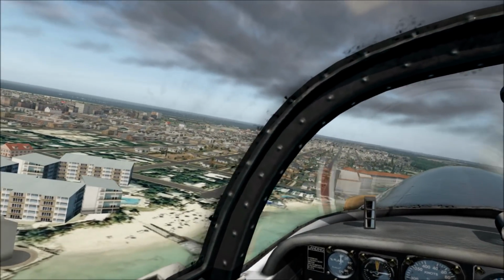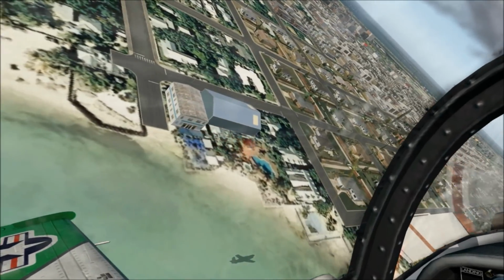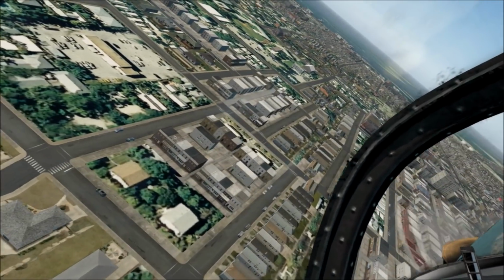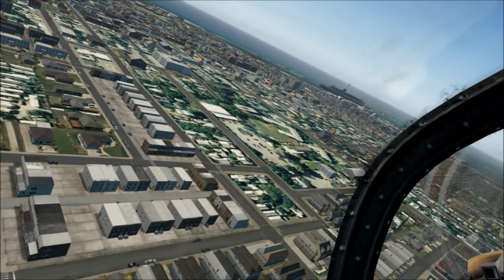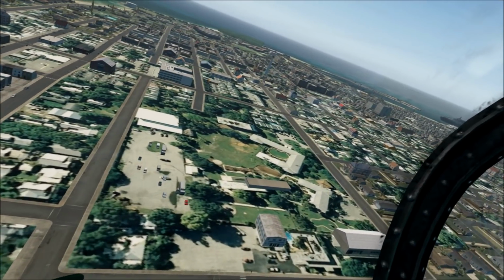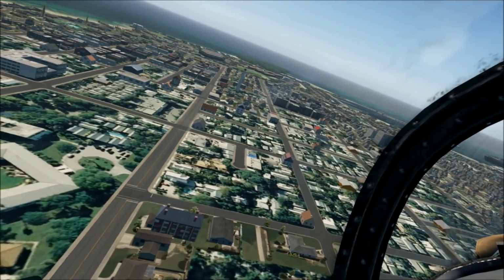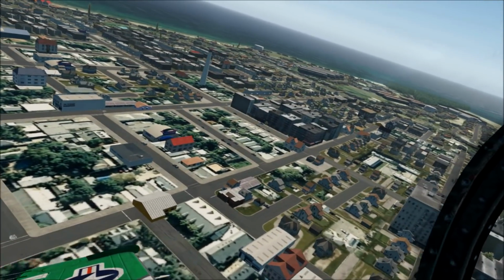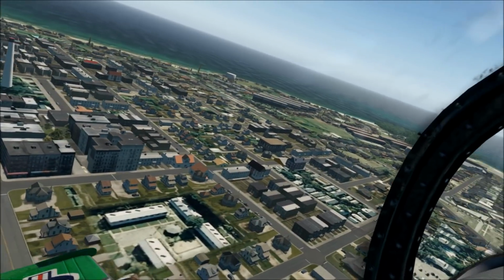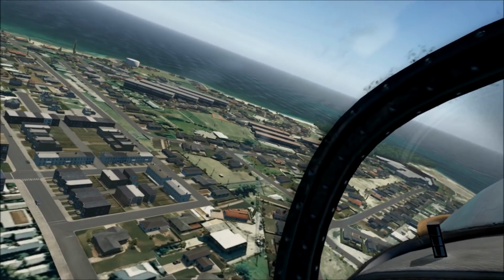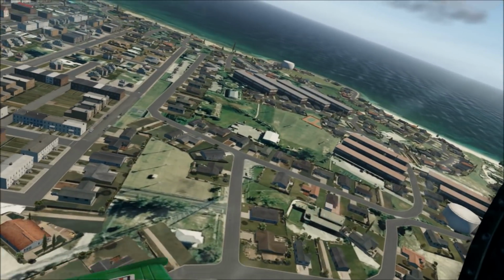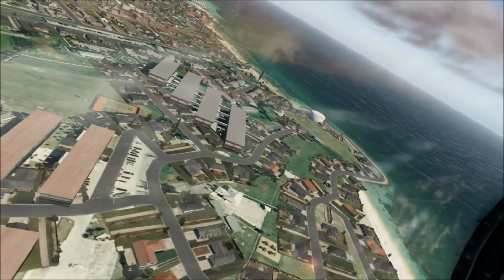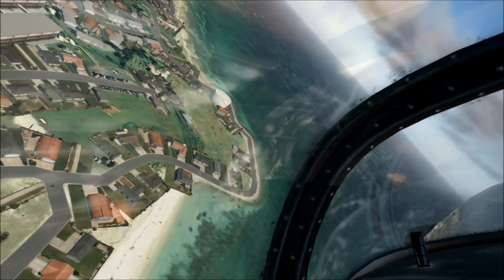Let's see if we can get a closer look. Hang a left here over the neighborhood. I hope they don't get upset with me. Which would be kind of out of character for Key West, because usually this is such a laid-back community. Seriously, it's unlike anywhere else in the United States. There's just a certain vibe to Key West that cannot be matched anywhere else. It's absolutely amazing. But all the same, we don't want to upset them too much, so we'll head back out to sea here. I just want to get another closer look at the southernmost point.